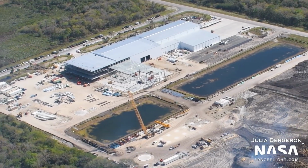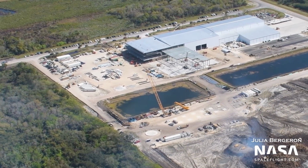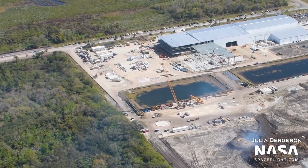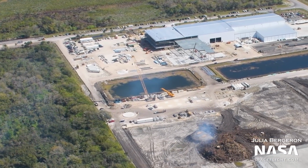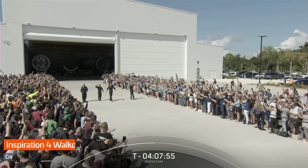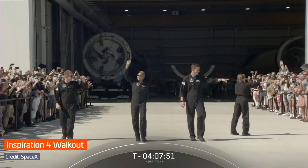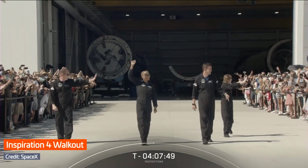It is not entirely clear what this new space will be for, but with an increasing launch cadence and SpaceX consolidating operations to the Hangar X area, it's possible this could be a new second stage or fairing pre-flight processing area. Another option could be additional facilities for future private astronaut missions. Stay tuned for future flyovers that may show some hints.